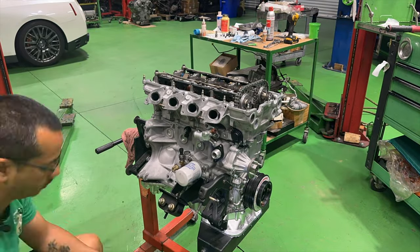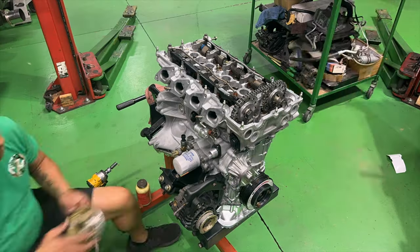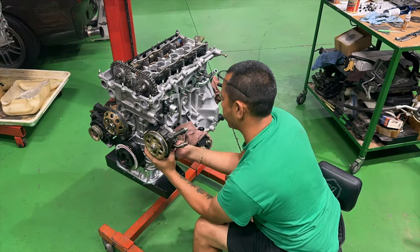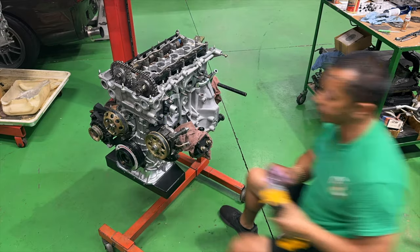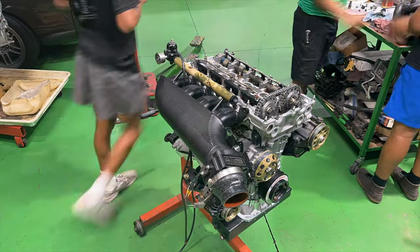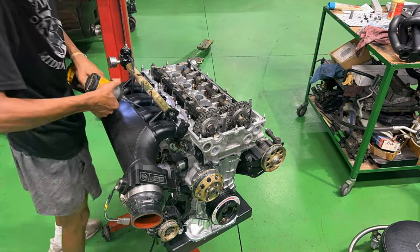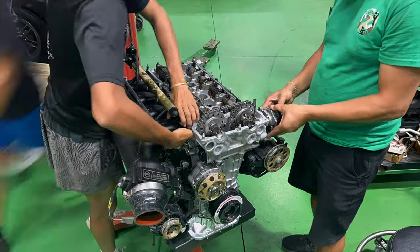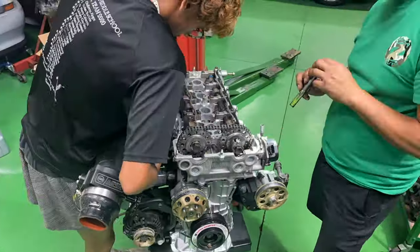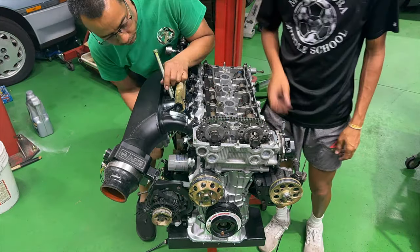Moving on, we're going to be putting on the accessories such as the alternator, water pump pulley, and the power steering pump assembly with the intake manifold. As you can see, Zachary's really pushing through with this. While he's doing that, I'll be installing the CAS and help him finish up all the little things that we've got going on.